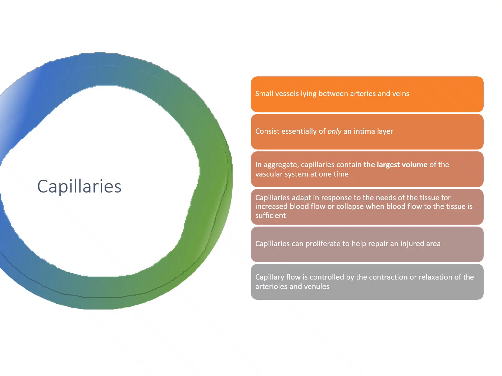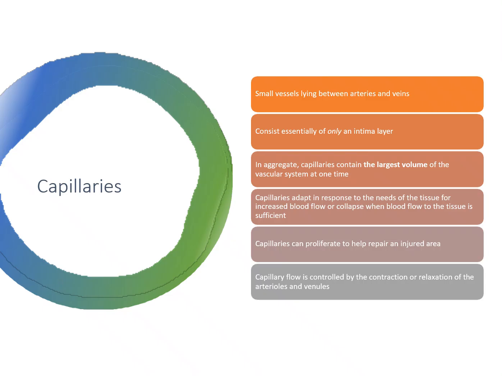Structurally, capillaries are extremely simple. They consist essentially of only a tunica intima, just endothelial cells and a basement membrane. There's no tunica media, no smooth muscle, no adventitia, and that simplicity is intentional. From a histology perspective, this means capillaries are very thin, very delicate, easy to collapse or distort during processing. If you've ever wondered why capillaries sometimes look like faint outlines or tiny slits on slides, this is why.